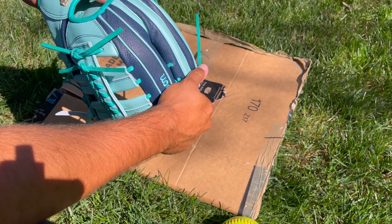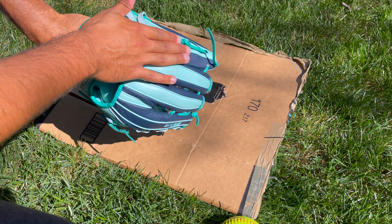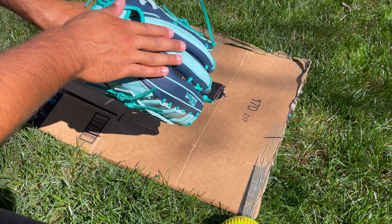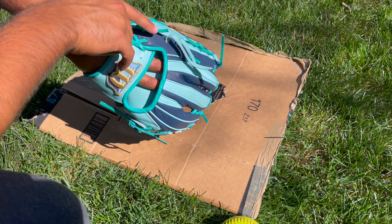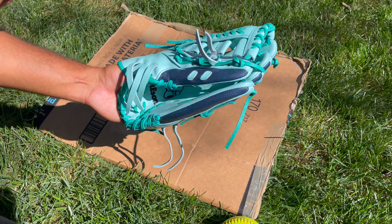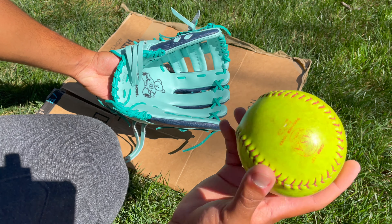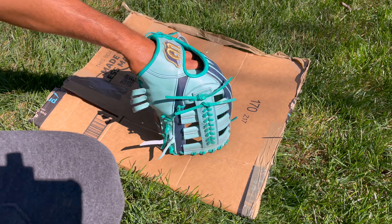I gotta say this glove is really tight though — made for Japanese hands, and they're a lot smaller over there. So this glove really does feel like it's made for the Japanese market. As I'm breaking it in, I'm trying to loosen up that pinky stall because the owner wants to go in the pinky. It's going pretty well for now — that's actually really nice. I'm going to do some couch catch rollovers, a little bit more mallet work, and then I think it'll be ready.